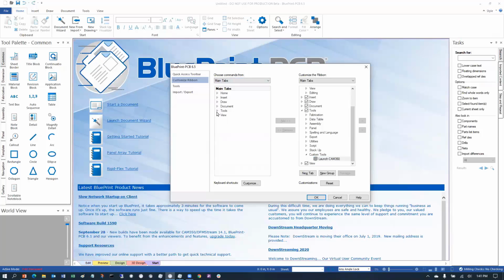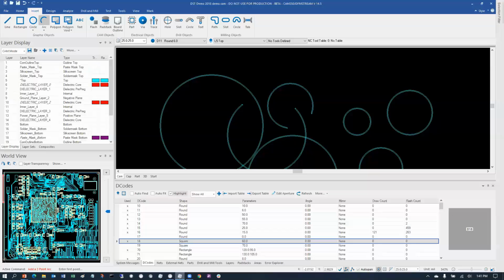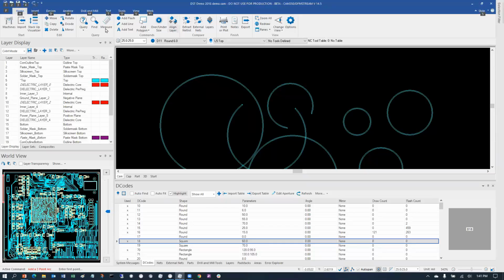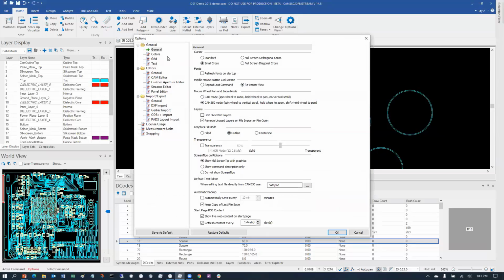You showed the decodes and I believe it was pin numbers earlier. Is there any way to default those on or off? Sorry, what specific default what on or off? The pin numbers, decodes, and net names. Is there any way to default them on and off? I don't know, Ray. Have you found a way to do it? I don't think so. Yeah, in the options dialog, there is a way. Oh, that's right. That's right. Sorry. Thank you.